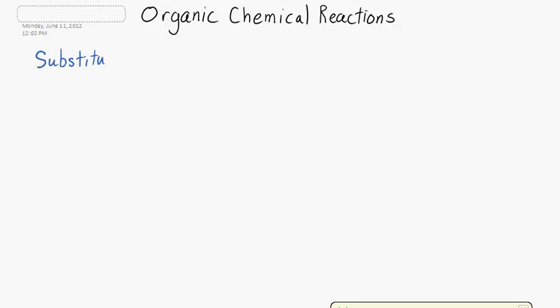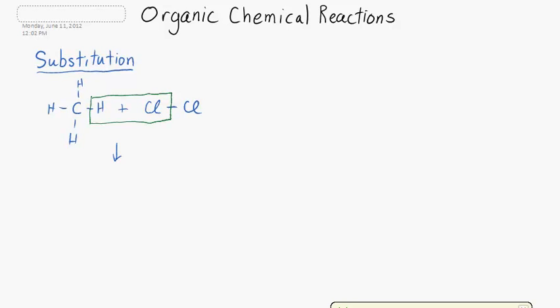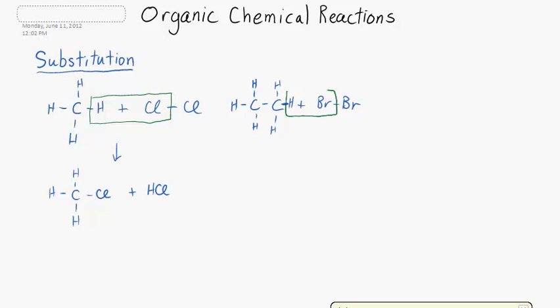Organic chemical reactions come in a variety of types, including substitution, where we unplug a hydrogen and plug something else in its place. Here, methane, which contains 4 hydrogens, is attacked by chlorine, which we normally write Cl2. What happens is one of the chlorines substitutes. If we try a similar reaction with ethane, there are 6 hydrogens. One, and only one, of the hydrogens pairs up with a bromine, and we get methylethane plus hydrogen bromide.